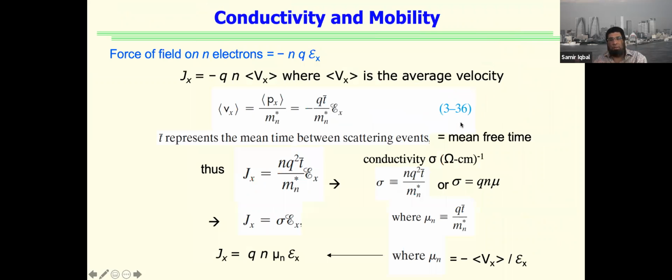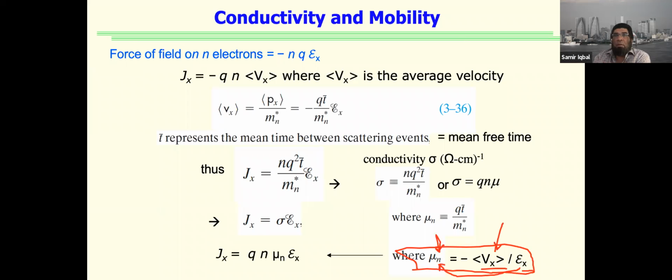To recap, we have seen this. I'm just again playing with the same concepts. Vx, here we have written average velocity as Vx, is related, that you can take this to the other side, or if you want to find mobility, then mobility is equal to average velocity over Ex. Now this is the average velocity of charge carrier. How fast are they moving, right? And we plug this into this relationship of current density, right? Same thing. But you see the reference for the book in this relationship.